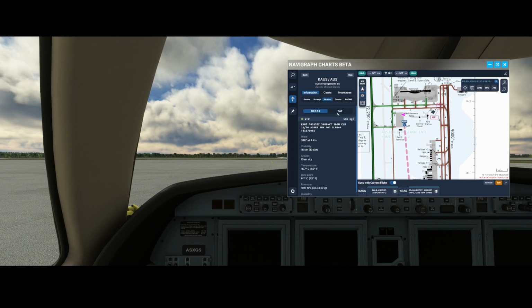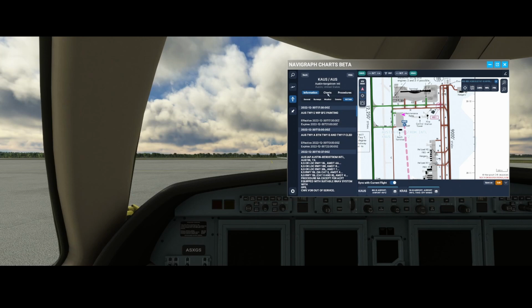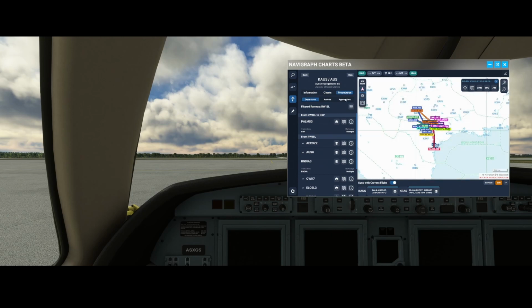Then from there, we can go to the METAR data or to the TAF, if you prefer that one. It will give me the weather information about this airport, the comms, of course, the communication channels which I can use, and also the NOTAMs. If there are NOTAMs active, then it will show me the NOTAMs which are applicable to that airport. Charts, that's the one we already discussed. Procedures, we had a look at them.